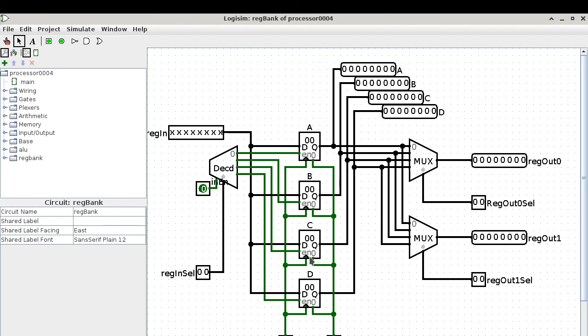And the way the register bank works is we have several inputs. So these are all input pins. One input pin is register in, which is used to update the content of a register, one at a time. We have a decoder here. A decoder is basically a demultiplexer where there's a constant one as its only input.